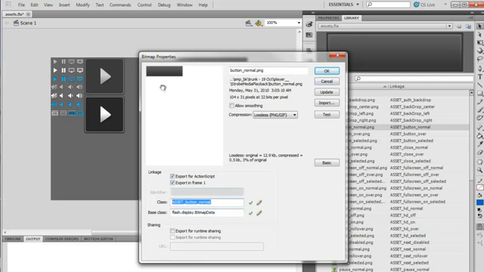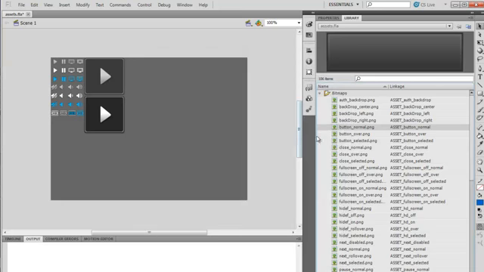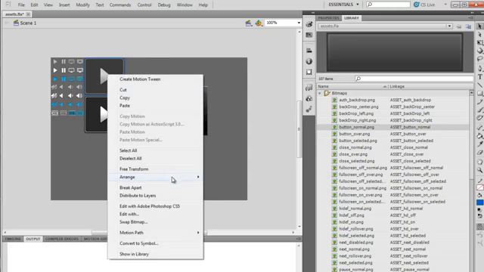And if we want to change any of these, we can always just pull over a new bitmap. So let's grab a bitmap that we've already created. So I'll just drag that onto the stage. And it's basically a custom play overlay that I created. So what we could do is say, all right, maybe we want to change this overlay right here and swap it out with that one, right? So we could say swap bitmap easily enough, but that's not exactly what we want to do.